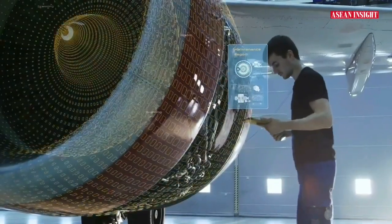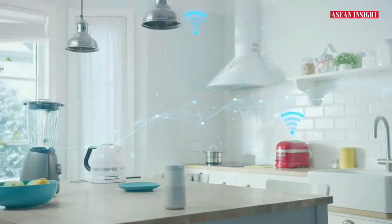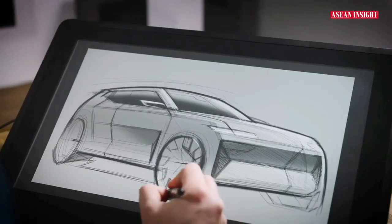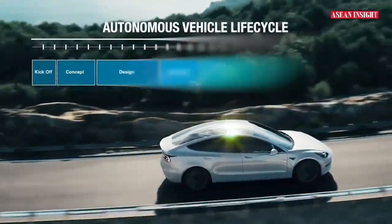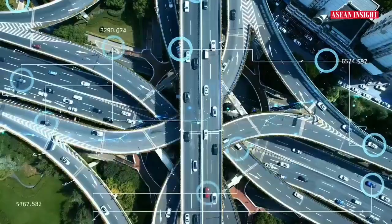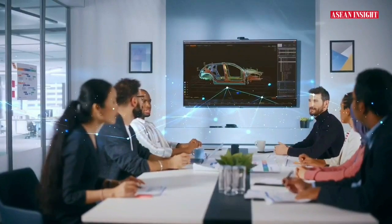Data is embedded in modern products, but also surrounds them. Even the simplest of consumer goods involve layers of interwoven systems embedded with information. Product design encompasses information from multiple engineering disciplines and runs in parallel to the physical product's lifecycle, from initial concept to final inspection and eventual disposal. Autonomous vehicles are the poster child for complex products that are largely defined by data.